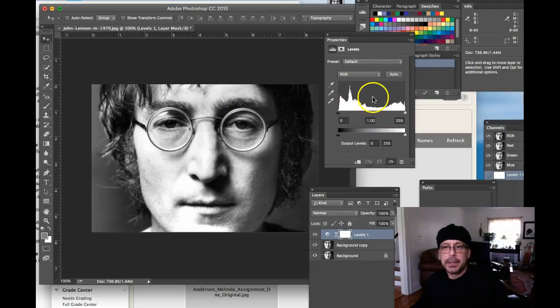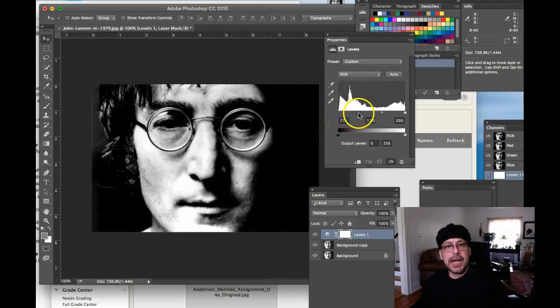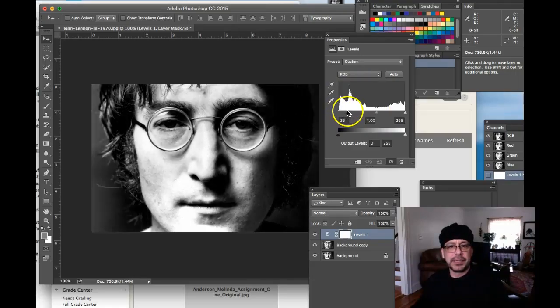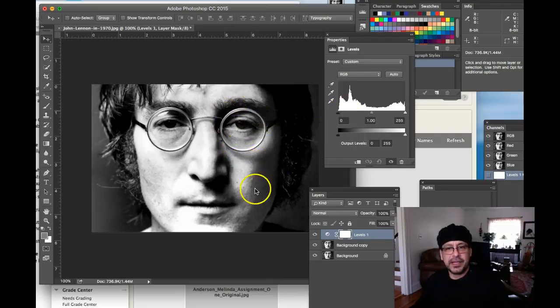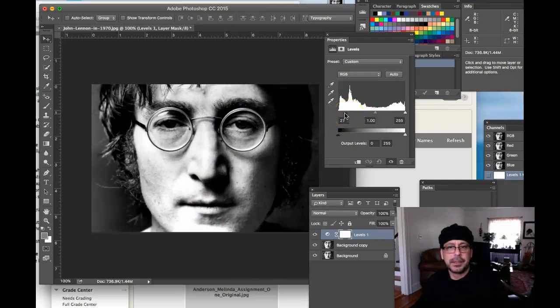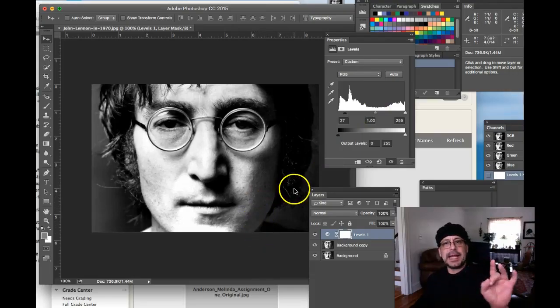We have your sliders. This is a shadow slider. Watch what happens. I want to really bring the shadows out, not to the point where it's black like that, but I just want to bring the shadows out to get this part right here super defined. Then I can take this midtone slider and push that a little bit further. I want to keep that area so I can get the jawline. But I'm going to leave it at that.